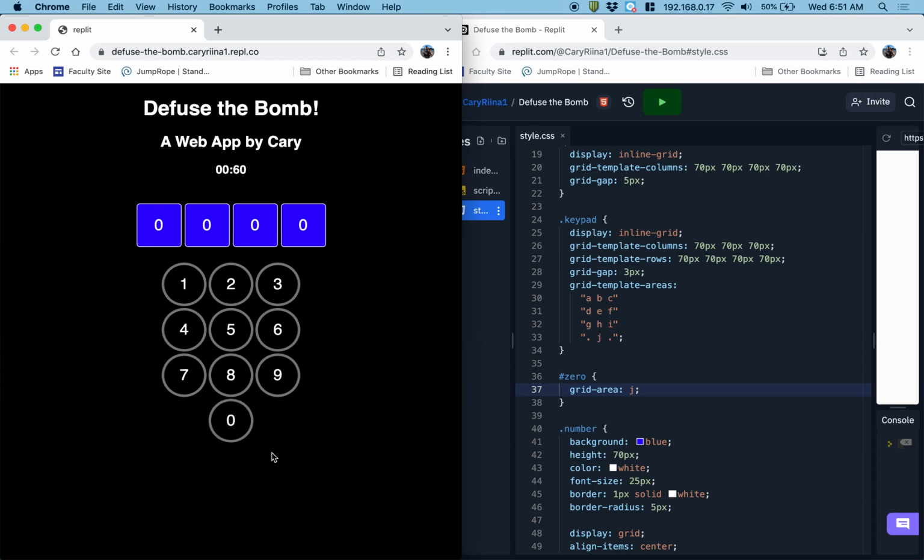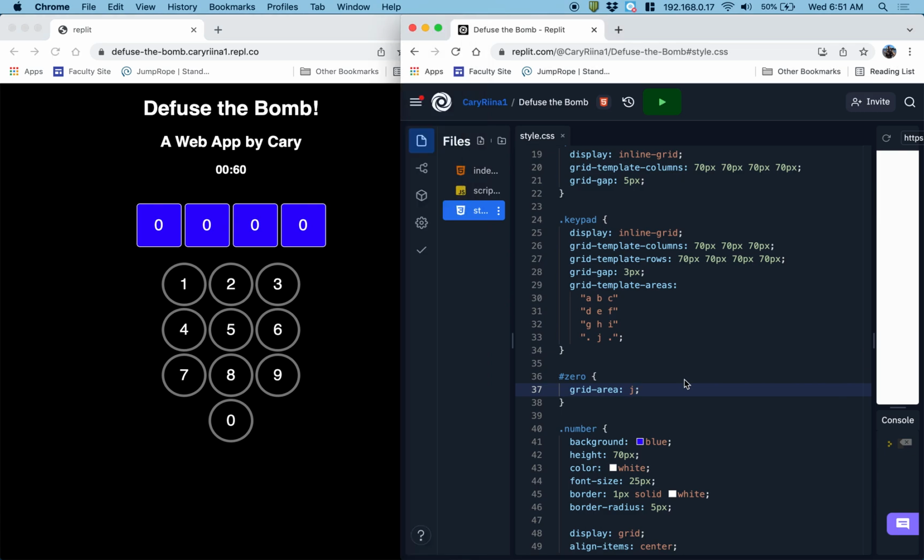Perfect. And the reason why we had to do that with 0 only is everything else automatically wants to go into the spot in order. So the first 9 objects go into the first 1, 2, 3, 4, 5, 6, 7, 8, 9 spots. And then here we want to move 0 from this spot to this spot, J. So we moved it from here to here. I do think there's a way to automatically block off these spots, but I must have forgotten it before the video, and it's already running a little long for me to investigate.